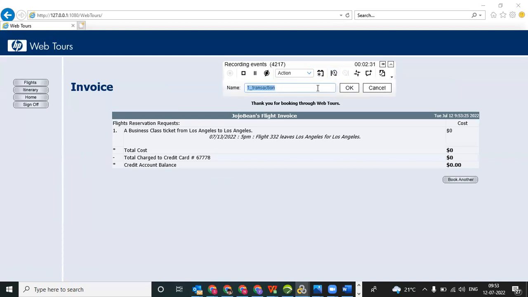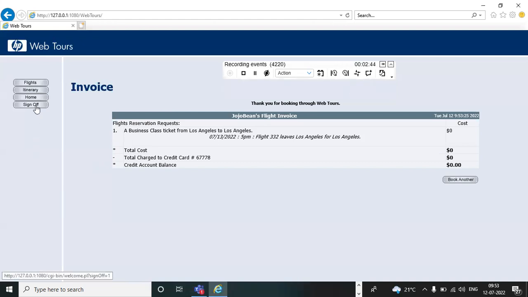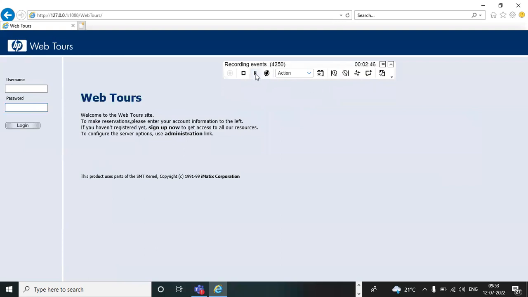Now, what is the last transaction? Sign off. So we need to give the sign off, T06, right? Yes. See, end the transaction.